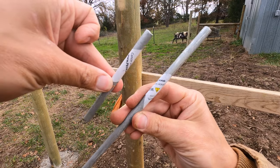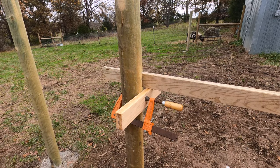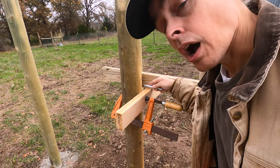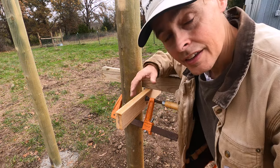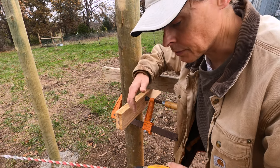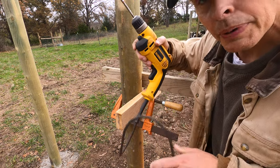The brace pins are long and short. I'm going to use the short pin on the end of the fence line. Can I just say how nice it is, now that we have power to our goat barn, to be able to use corded power tools out here.